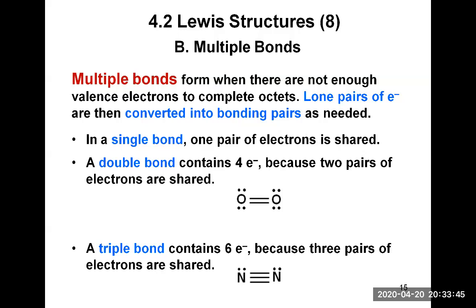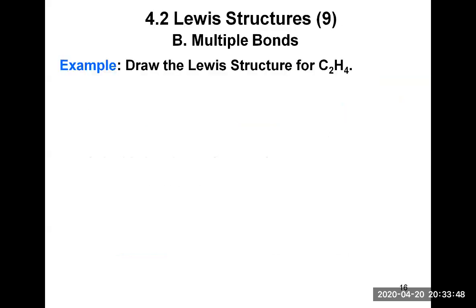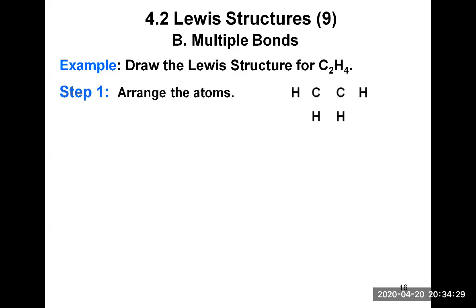Let's go through some examples on how to draw the Lewis structure of C2H4, which will involve a multiple bond. For C2H4, you want to arrange the atoms first. Here, carbon is the first atom. It's more metallic than hydrogen, so you would place it in the center. You have 2 carbons there, so both carbons will be central atoms. Molecules tend to be symmetrical, so you will surround each carbon with 2 hydrogens. You split the 4 hydrogens equally between the 2 carbons. So you have the 2 carbons in the center, and then you give 2 hydrogens to each carbon.